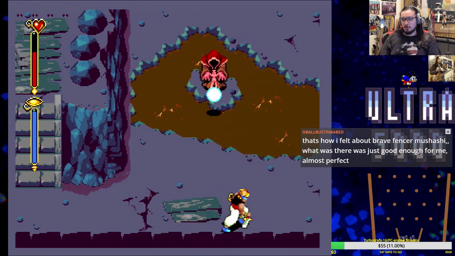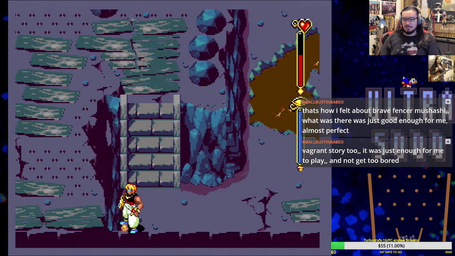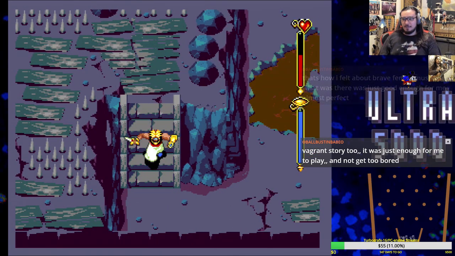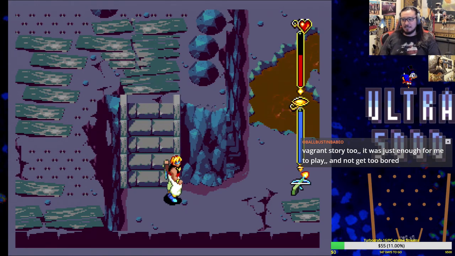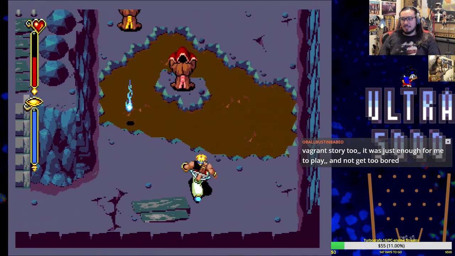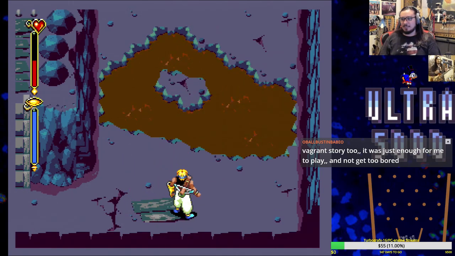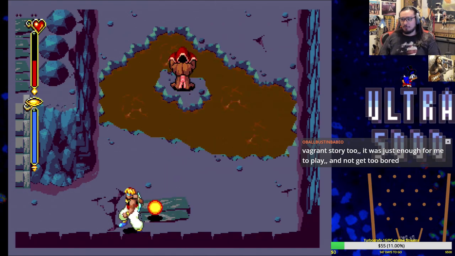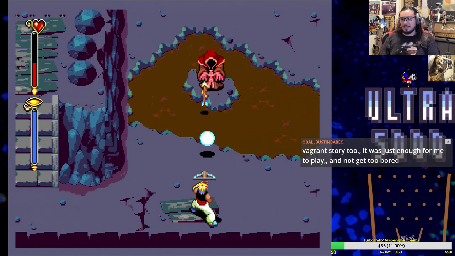Ray Fencer Musashi? I wish I had that at the time, because now trying to get Ray Fencer is impossible. Vagrant Story... I feel like that game was really hyped when it came out, but is now totally forgotten. You know what I mean? It was one of the last big Squaresoft games on the PlayStation, and graphically, it is an impressive PlayStation game. But nobody talks about it now.